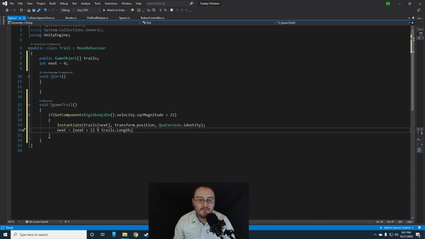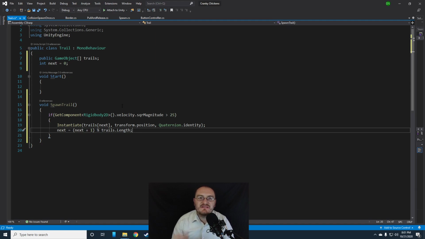This becomes 1. 1 modulus trails length. Trails length is 2, right? Or 3, right? So 1 modulus 3 becomes 1, because the remainder is 1. And then in this example, 2 modulus 3.